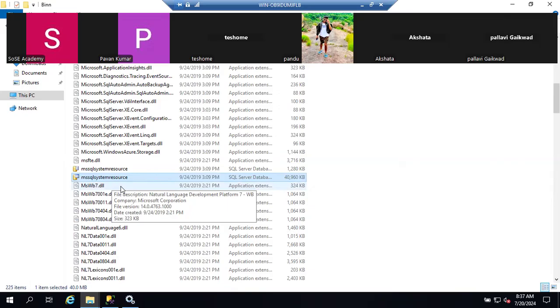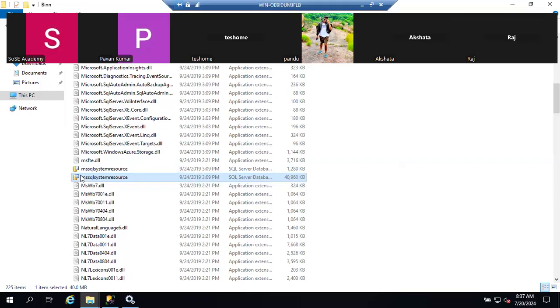The second one is the data file and the first one is the log file. We can see that from the table symbol. If you see the table symbol, that is called the data file. If you see a rough notes kind of thing, I told you, the log file is a reusable file. It's a kind of rough notes.